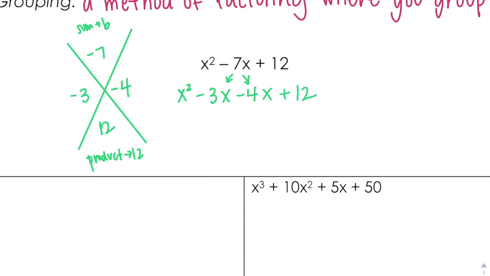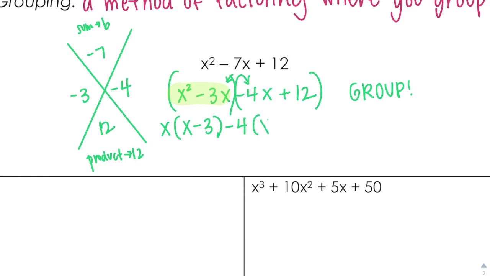And now we have 4 terms and we're going to group them together. And that right there is factoring by grouping. I had 3 terms, so I made it into 4 terms because 4 can be split in 2. So then we look at the first half, and what can you take out? X. What are you left with? X minus 3. What are you going to take out of the second half? -4. So you're left with x minus 3. So one of your factors is x minus 3, and your other factor is x minus 4.